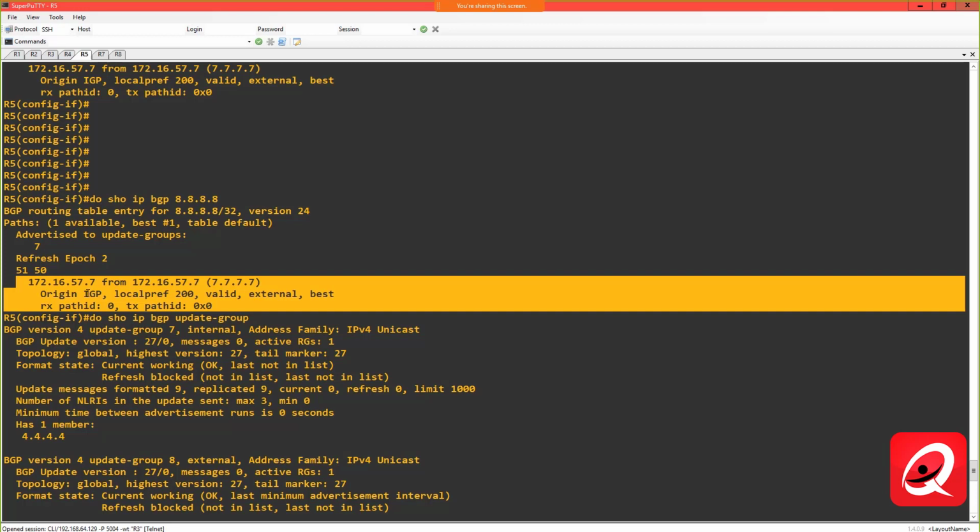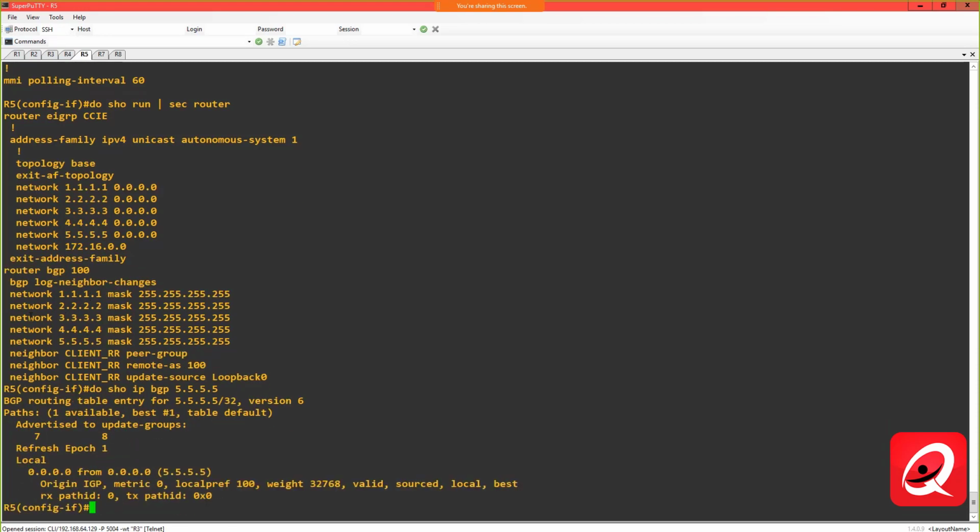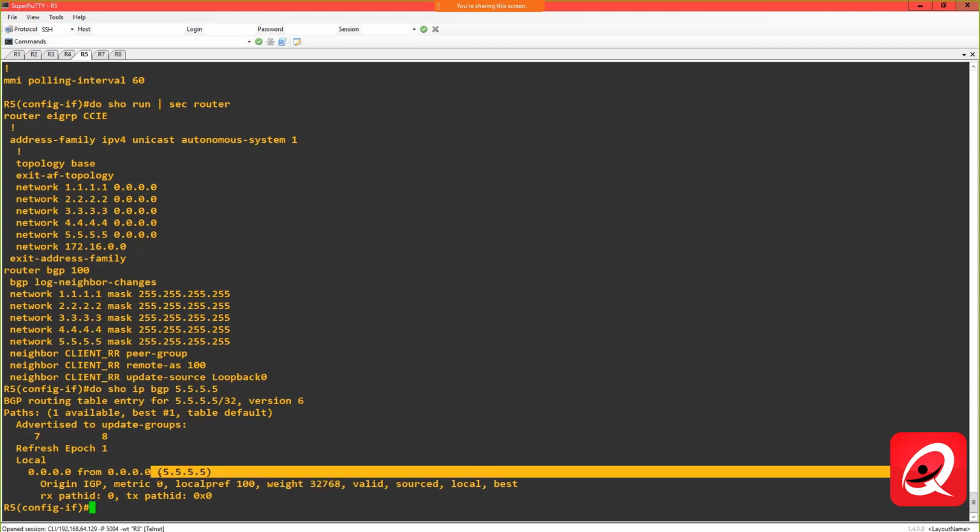We saw that in the very beginning because we were running a BGP full mesh. If I do a show IP BGP 5.5.5.5, we can see that this is a local route, and none of these other attributes really are going to matter because we're the one originating that particular route. This is my router ID. All right. So quad 0 simply shows me that this is my route.